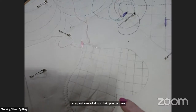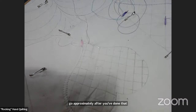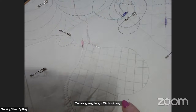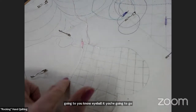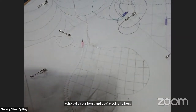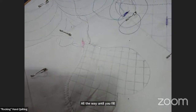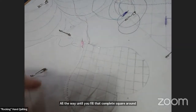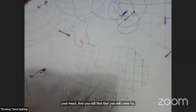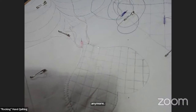But if you just want to do a portion of it so that you can see how, after you've done that, you're going to go without any marking. You're just going to eyeball it. You're going to go approximately a quarter inch out, and you are going to echo quilt your heart, and you're going to keep echo quilting all the way until you fill that complete square around your heart. And you will find that you will come to where there isn't room to go around it anymore. You just go in the section that there is and continue echo quilting until you have filled the square up.